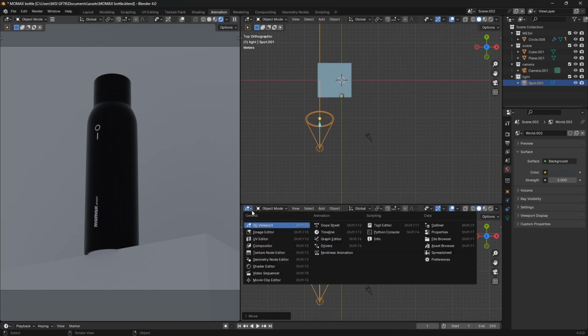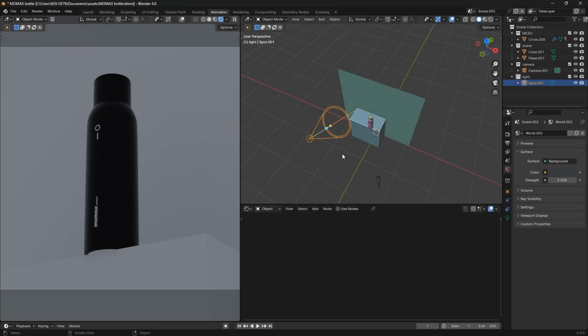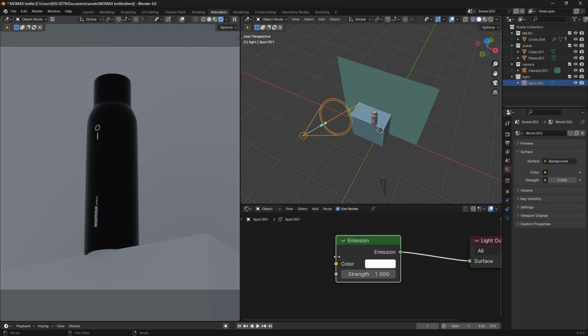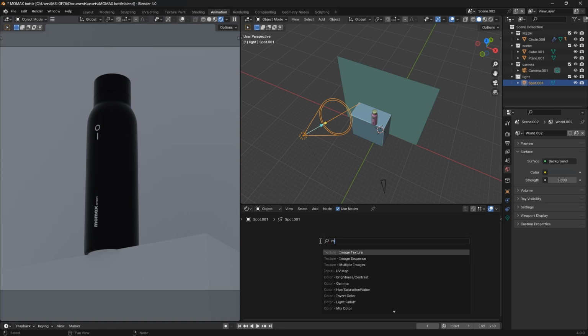And then I'm going to drag this part of the scene downwards, and then I'll have it at shader editor. And then I'm going to create shader nodes for this spotlight, something you can actually do in Blender. You can create nodes for lights. So I'm going to use nodes. And then this is what we have. We have emission, and we have light output. So for the emission, I'll be using an image texture. So I'm going to select image texture.